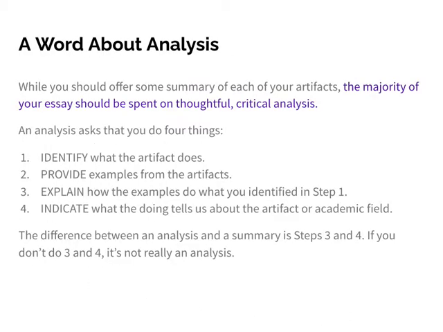The majority of students' essays should be spent on thoughtful, critical analysis. While some summary is necessary, students should take care to move beyond descriptions of the artifacts and their content. An analysis asks that students do four things: identify what the artifact does, provide examples from the artifacts, explain how the examples do what was identified in step 1, and indicate what the doing tells us about the artifact or academic field. The key difference between an analysis and a summary is steps 3 and 4. Without those, the essay is just not really an analysis.